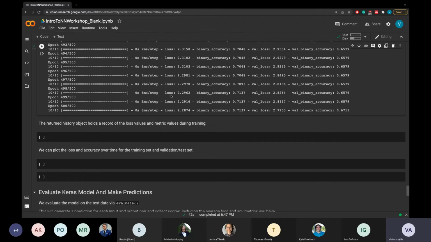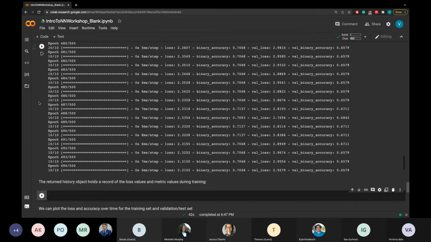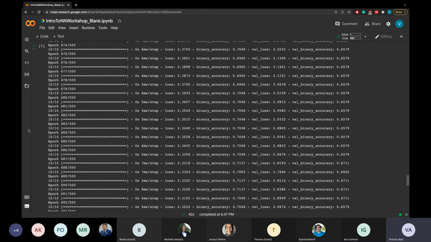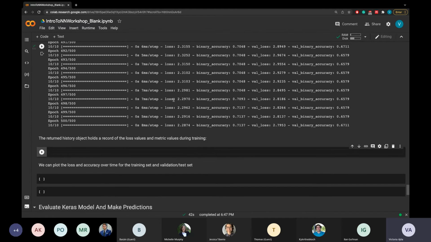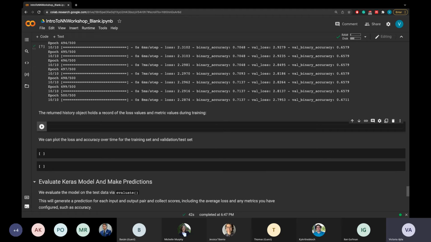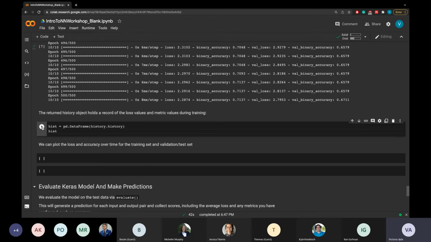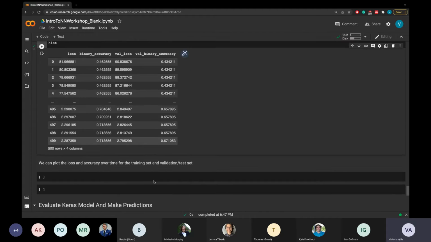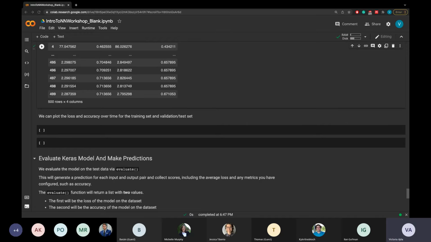And here we go. Now that that's done, if we go back to look at the code that I wrote, I set the model fit to this history variable, and all that kept track of is our losses, accuracies, and validation loss and validation accuracy over training. So what we can do is look at the history, and if I create a data frame, we can get this nice table of the values over each of the epochs. And we can also plot it just to see what happened.